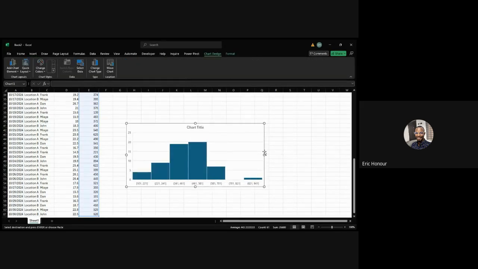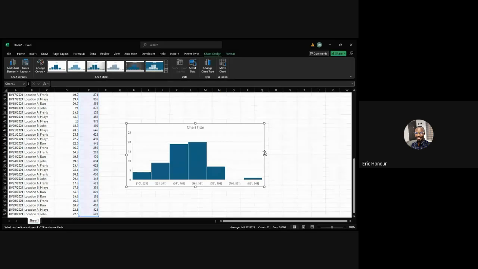The first question you should have in mind is, this visual I'm trying to bring up now, why am I bringing this up? Why am I visualizing this? Why am I using a histogram chart for this? Remember what I said earlier, we want to know the shape of the distribution. Is it normally distributed, or is it bimodal?